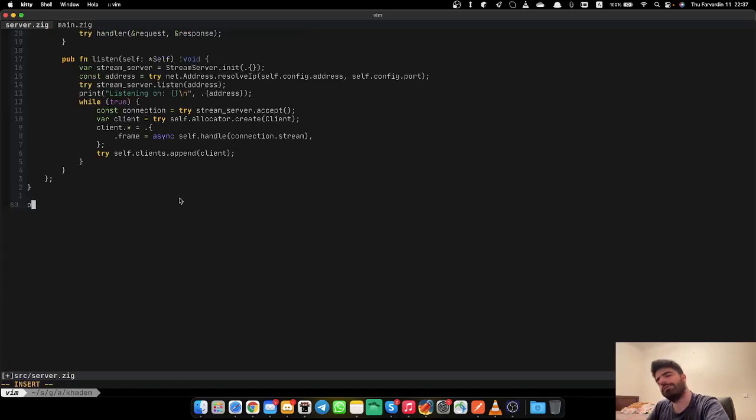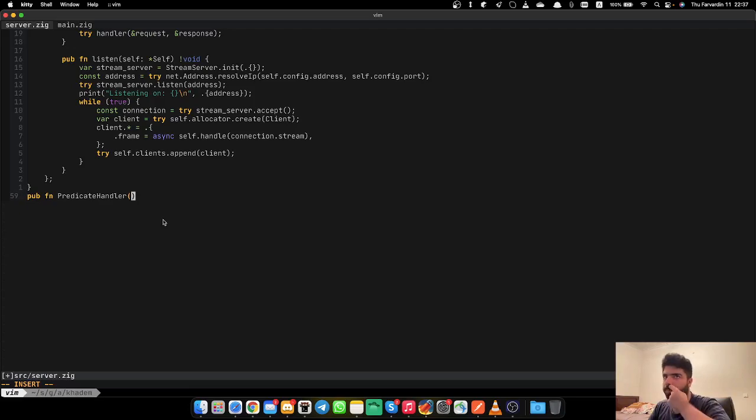So what I want is something called a predicate handler, which is a struct. Should this also be a generic type? I think yes. So public function predicate handler, creating a generic type in Zig. Really fun.